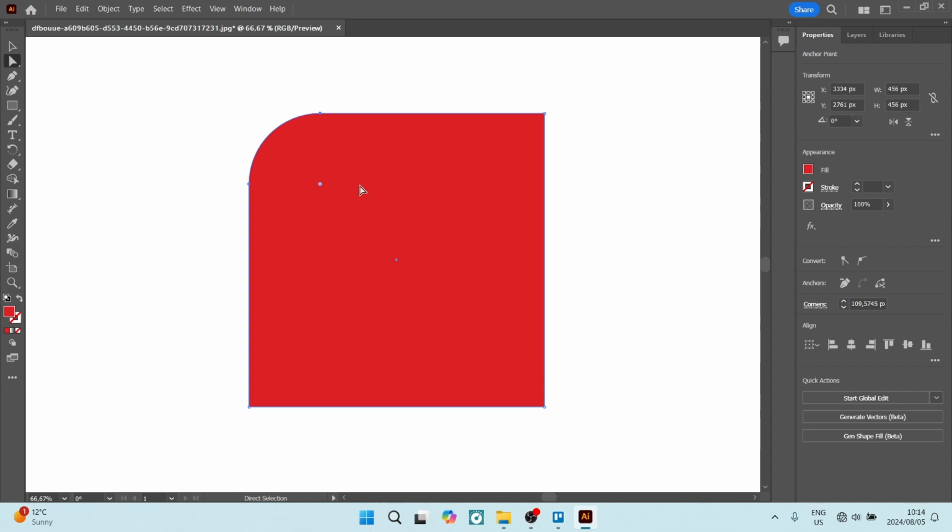Now let's say you want to do this corner and that corner, so let's select that one. Let's hold in Control and let us select this corner. Now you can see this corner and this corner is selected. Let's go ahead and hold in Shift, and we are going to drag a box over this corner, and we're going to drag a box over this corner. Now you can see you can round this corner and this corner.